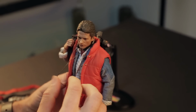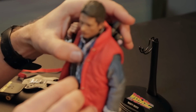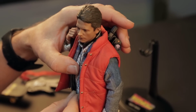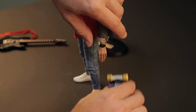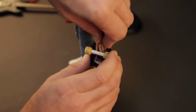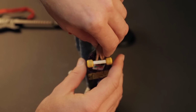Okay, what you want to do here now is you want to take these wires and mess with them until they look like they're naturally falling. These fingers are nicely pliable. What you want to do is you want to slide this truck up between two of the fingers there, while simultaneously bringing the board itself under his thumb.